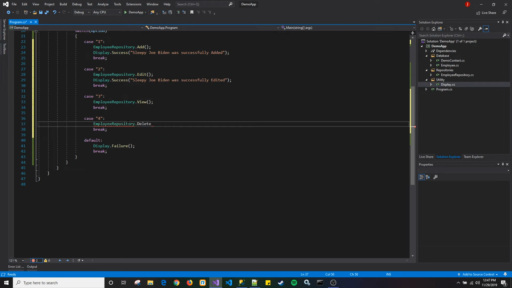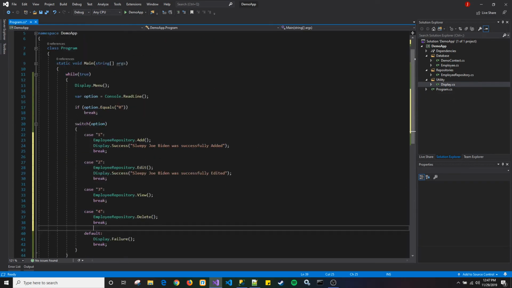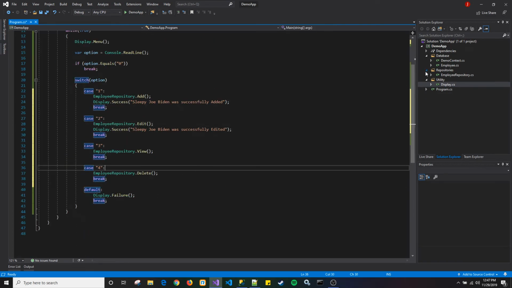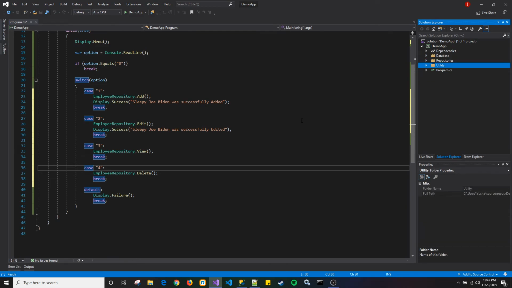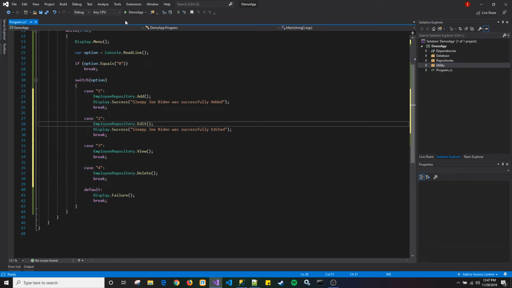And then here we're going to delete. And we already have a display message in there, so it doesn't really matter. It's probably breaking some kind of standard. Oh well, who cares? All right. So now we're going to run the program. It may not work. I'm sure I messed up something.